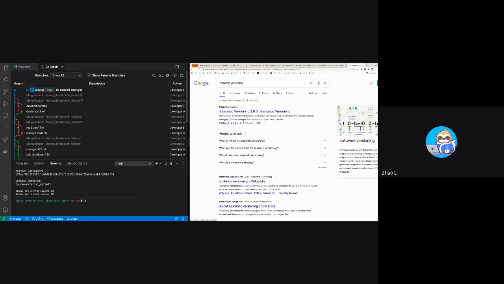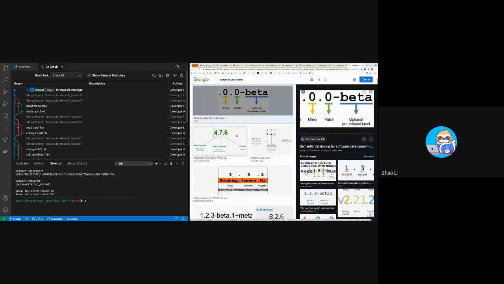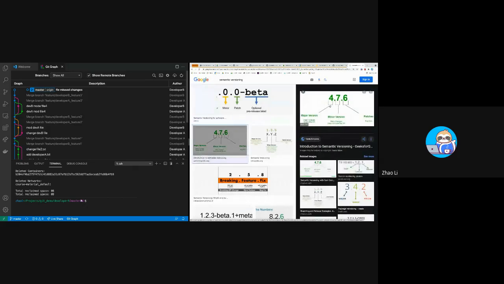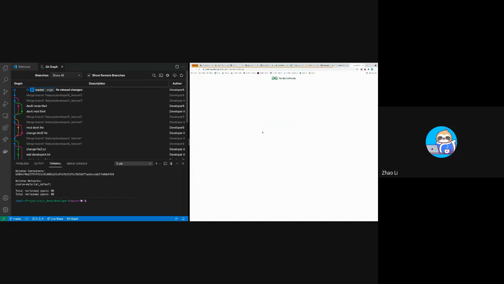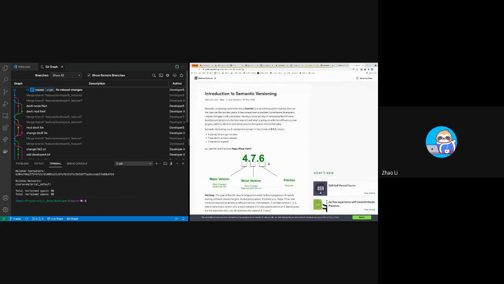So what it's trying to say is that if there's a change to the lowest, the minor, then it's just a bug fix. It should still be compatible with the previous version. If there's a change here, it's kind of a bigger feature, but it still doesn't break, right?